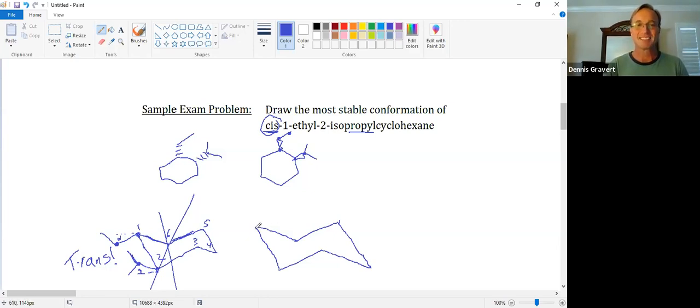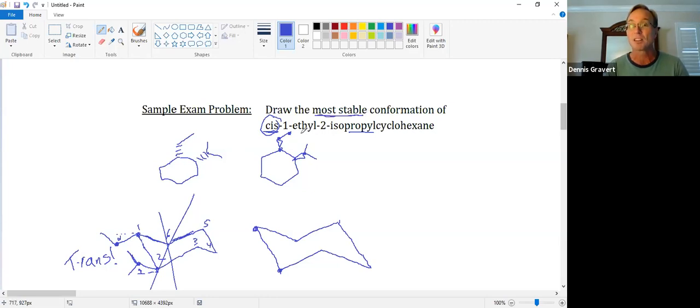All right. Got the chair again. This is carbon 1. Here's carbon 2. I need both of these to be pointing up. The only way for them to be on carbons 1 and 2 is somebody's got to take the axial bond, the crowded axial bond. So I want the most stable one. So which one is the least harmful?